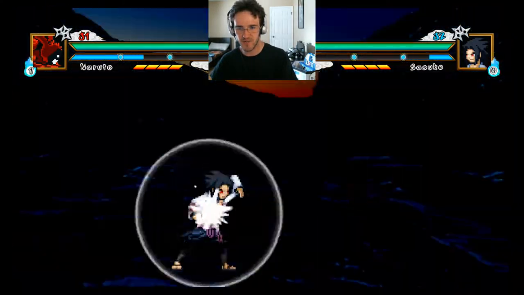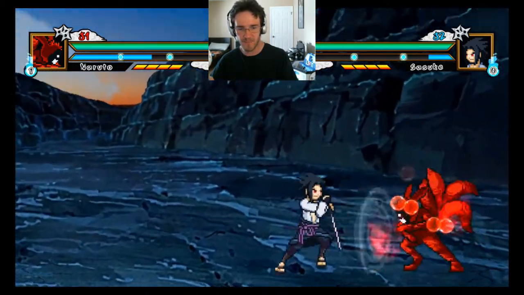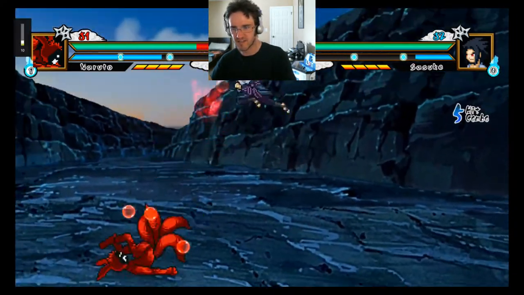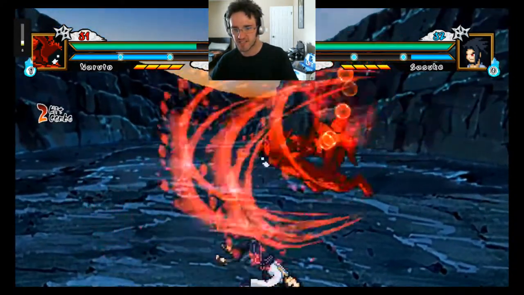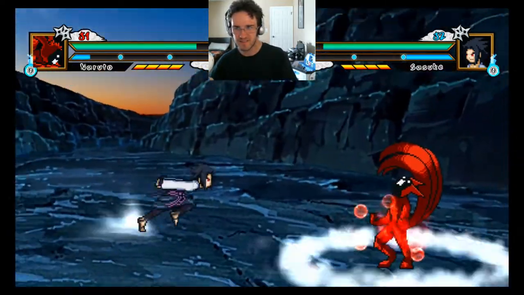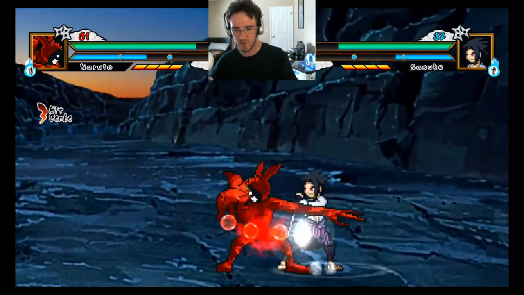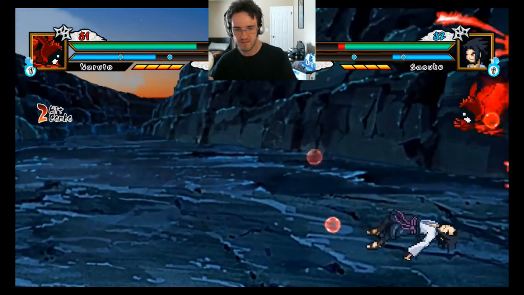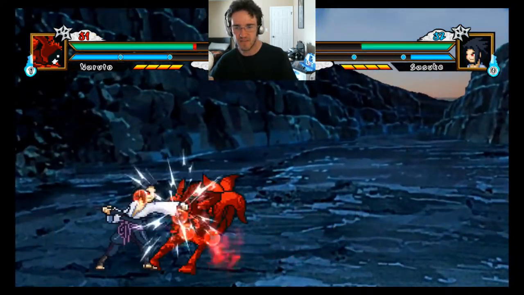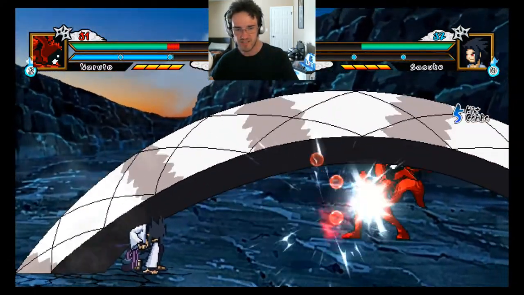And both characters are charging up now. Oh, nice. Naruto goes for not a teleport, but a fast dash and gets caught right up in one of Sasuke's summoning jutsus. Naruto Nine Tails is charging. He's in four tails in that form, I believe. The fifth tail is when he, yeah, fifth tail is when he, sixth tail is when he gets the skeletal armor.